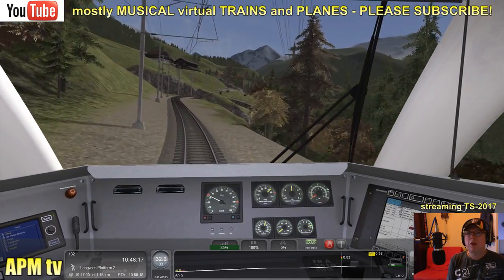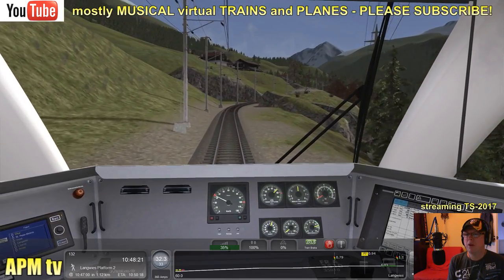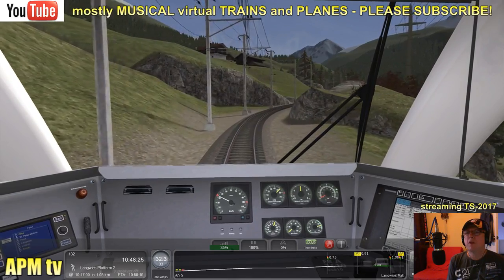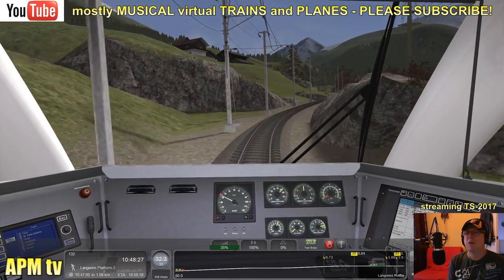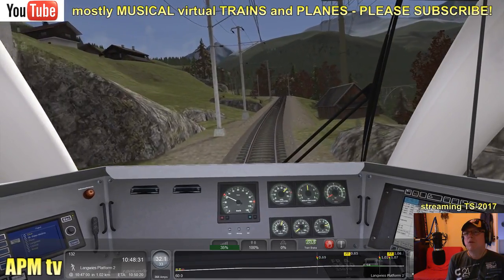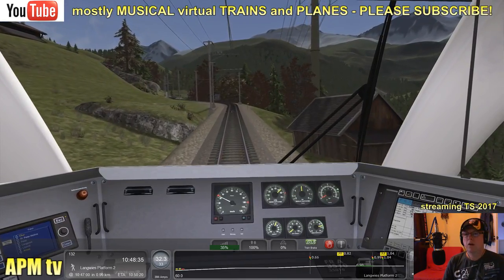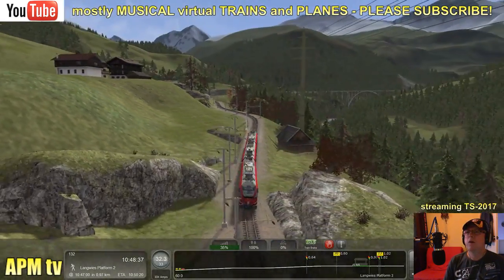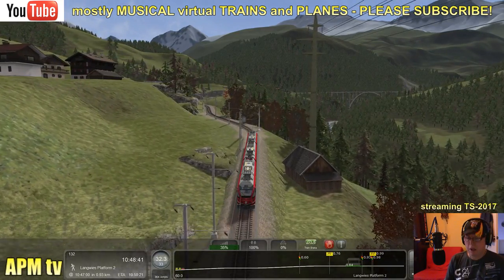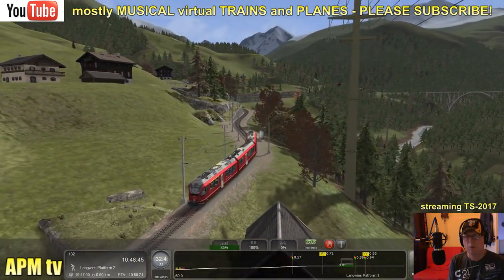So we're well into the journey now, and coming up to Langvis shortly, and then we're going to cross the valley. We've been on the left hand side of the river all the way up so far. At Langvis we cross the viaduct. You can just see in the background there the viaduct, and we cross the valley, and then we end up on the right hand side of the river.